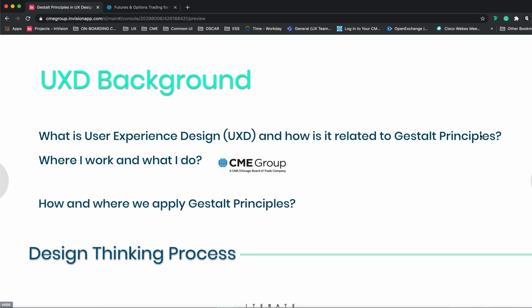So here we start off with a question: what is user experience design and how is it related to Gestalt principles? User experience design is how a person actually feels when they're interacting with the system or product, and I think it's very related to Gestalt principles because they play a large role in making interfaces usable and actually easy to understand by describing how people perceive things visually. Understanding and applying the principles daily enable us as designers to design applications that appear simpler and more organized.